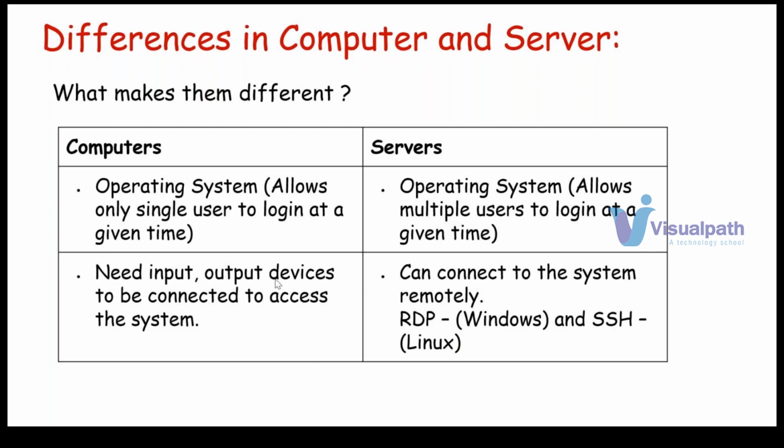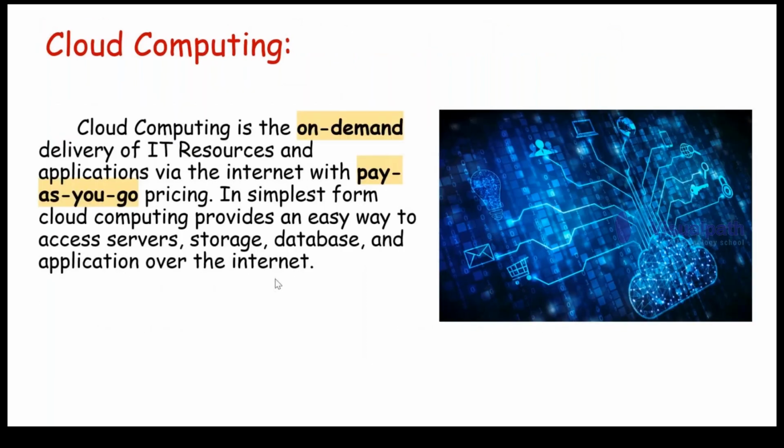Okay, the same way in Linux also. Linux is a little bit different as compared to Windows. So that is the difference between the computer and the servers. Right. Now coming to cloud computing: it is on-demand delivery of IT resources and applications via the internet with pay-as-you-go pricing. It's the simplest form. Cloud computing provides an easy way to access servers, storage, databases, and applications over the internet.